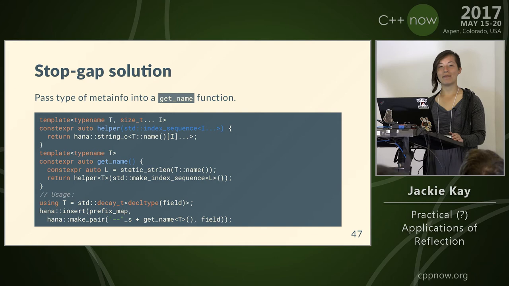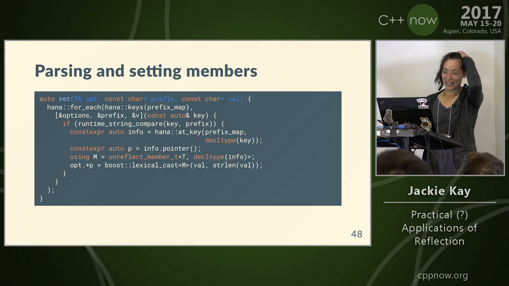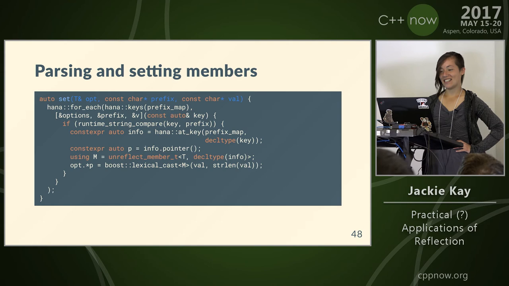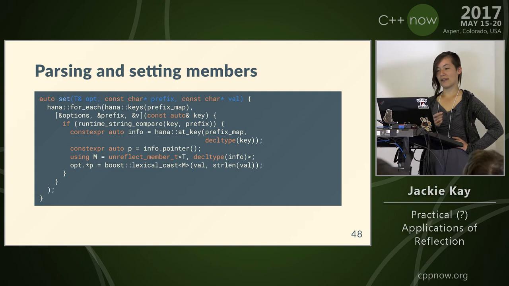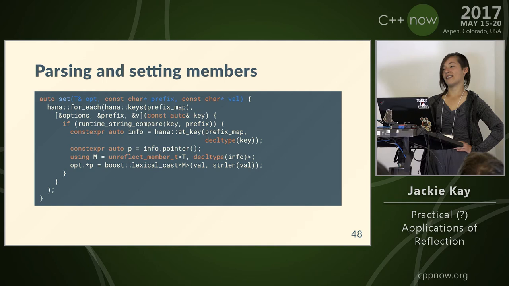Cool. Okay. So besides me complaining, we're going to see a similar pattern to deserialization in this implementation, because this is essentially deserialization. I'm following this linear pattern of looking at the keys. This runtime string compare thing is, I think Louis was alluding to the fact that HANA equal will compare. Oh no, actually that's not relevant, because HANA equal on const char stars will compare the pointer, not the values. But runtime string compare here is actually a facility that will go over every character and compare them, probably using a fold expression.